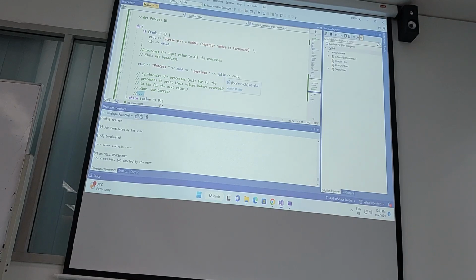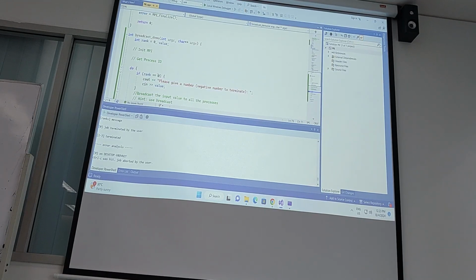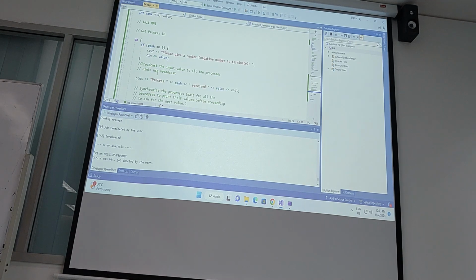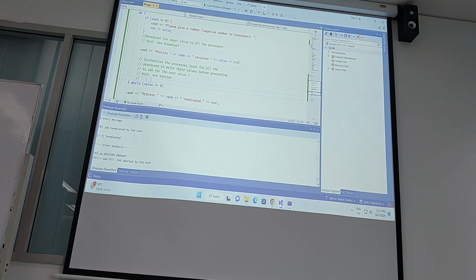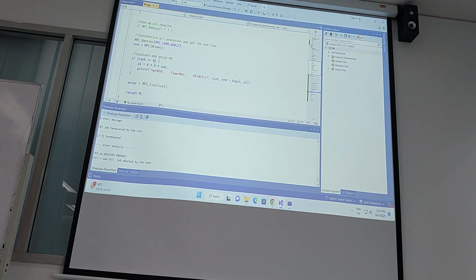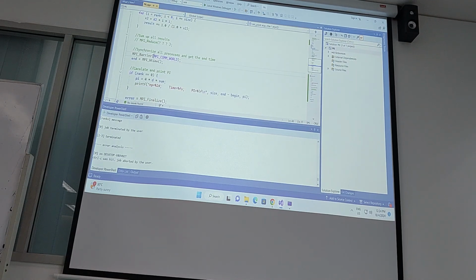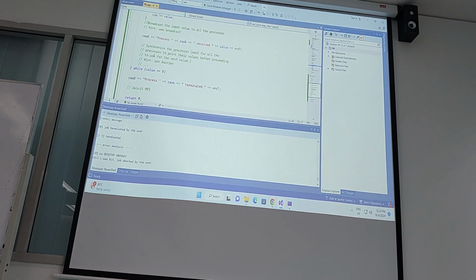What you need to do, right? You copy this and get the process. Then initial broadcast is here, not outside here. Not here. Look here. Okay. And then barrier here. Only put a hint here. Hint use broadcast. Hint use barrier. If you do not know how to use barrier, go up here. I'll show you how to use it. Okay. And then broadcast. Just copy and paste exactly the same like what you have seen before.